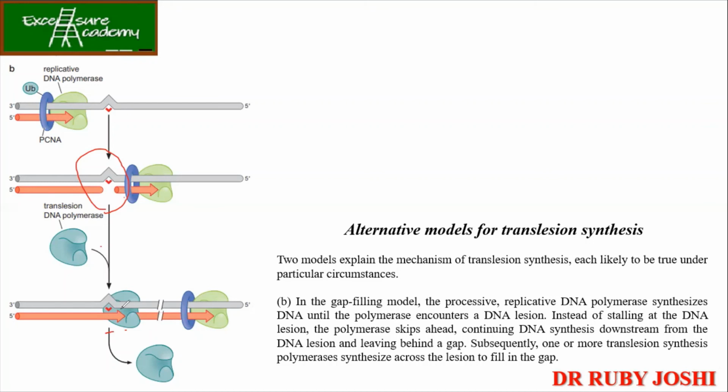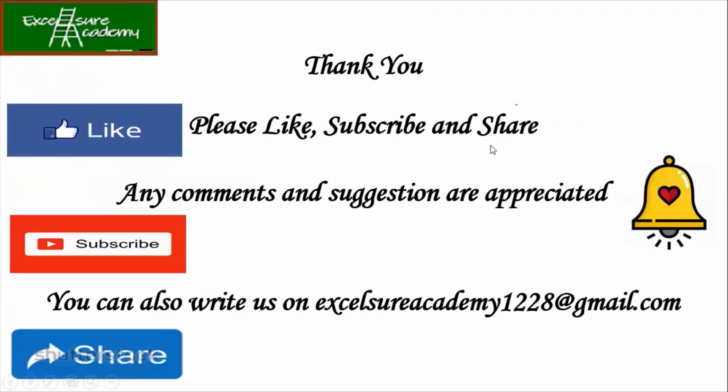Is this much clear? So instead of stalling at the DNA, the polymerase is going to skip and jump and continue the DNA synthesis. And then the gap is filled by your translesion DNA polymerase and the nick will be sealed by the ligase. So that's all. From this, I can say that the DNA repair is over, and from next time onwards, we'll be starting a new topic.